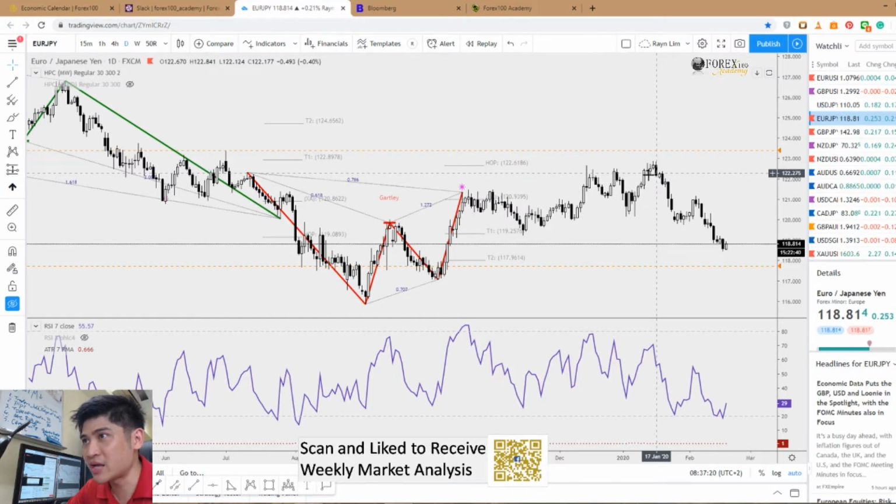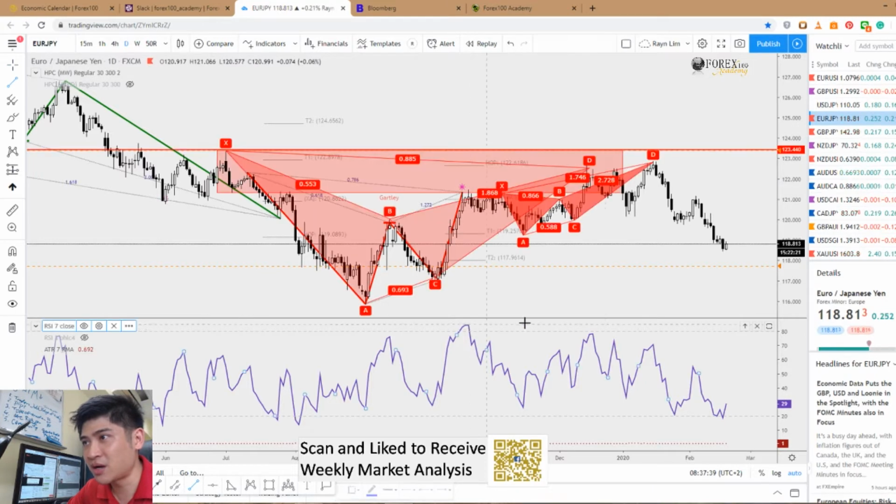So you can see that this is the first entry, hit target 1. Usually, let's say the market reverses back to the entry area and your stop gets hit, it's fine, then you have to observe. For me, I'll use RSI as a filter. There's a divergence over here. So what is the divergence? Very simple. Market is going down. Let me just do it again. Market is going down.